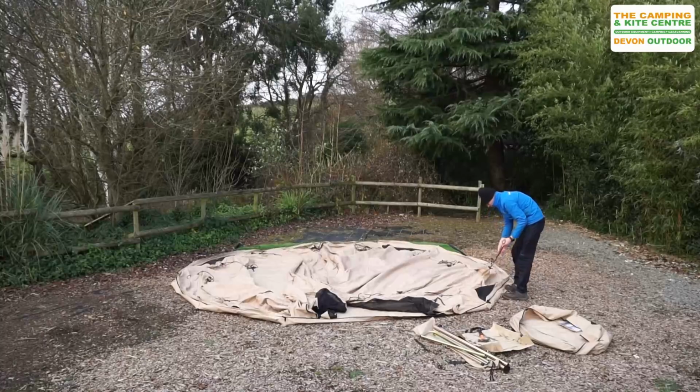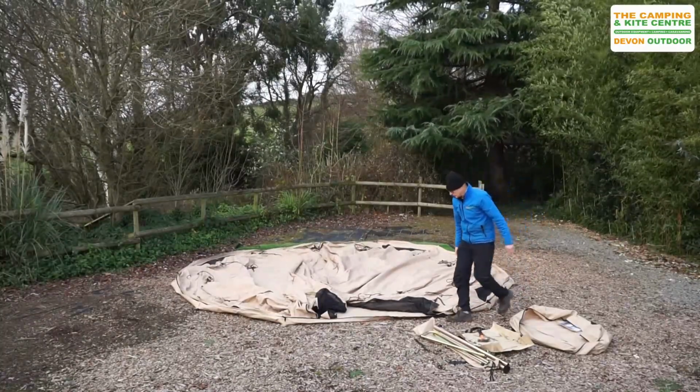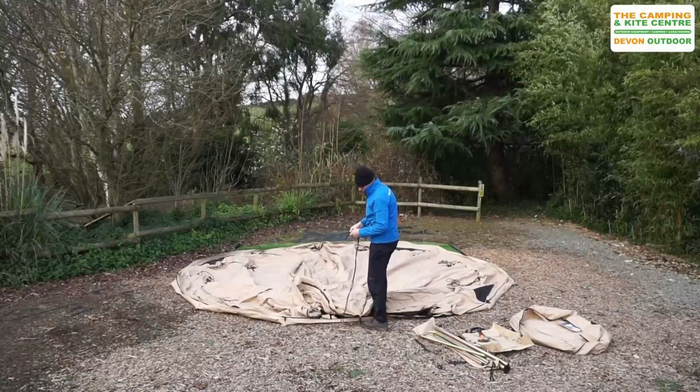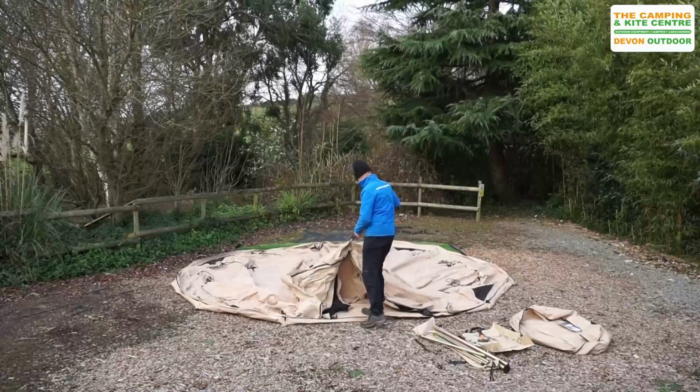Now it does come with pre-attached guy lines, and they've got this nice rope style guy line, so really nice and sturdy, and nice big guy line runners on it as well. That's a really nice job.